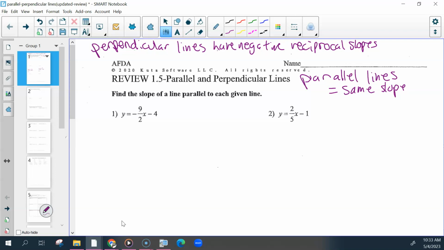Say it again. 2 over 9. So not of this one, sorry, I'm just making up a random one. So not negative 2, but negative, how would I flip that? What would that be? What is 2 over? It's imaginary. We don't really see it, but what is it over? 1. So if I flip that, what would that become? It would be negative 1/2. So negative reciprocals, you take it, you flip it. If it was positive, you make it negative, and vice versa.